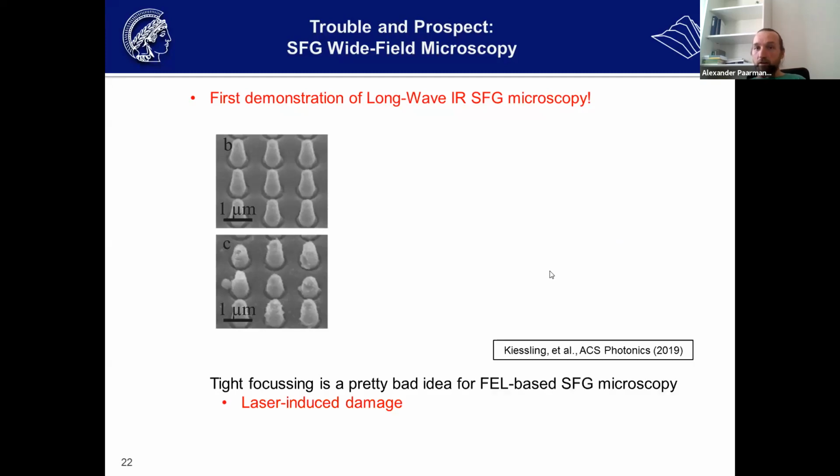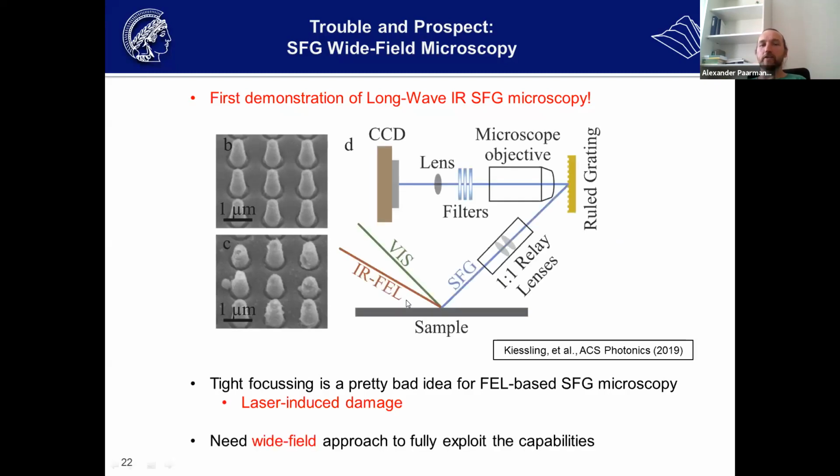At the same time, it was also not very smart to do it like this, because if you think about it, it's not that smart an idea to take this high power, low repetition rate laser and focus it tightly on anything, because you'll burn it. We did burn it to some extent. It was very strange, self-limiting melting of the nanopillars in some of the regions. But it's clear it was not the best solution forever. Instead, we already proposed then that we would like to use a wide field microscopy approach, so use large spot sizes of the excitation beams and get the spatial resolution out of the imaging system.